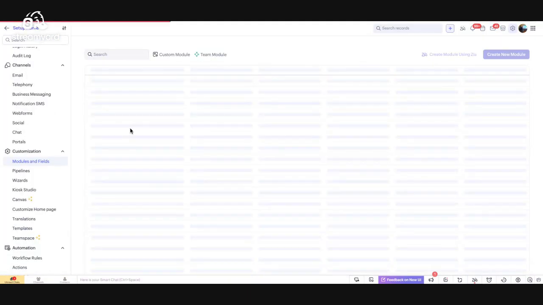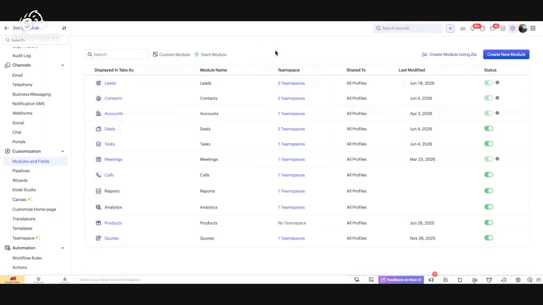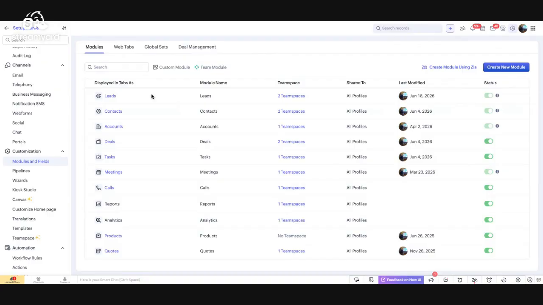In modules and fields, the most important ones we have are leads, contacts, accounts, deals, and tasks. Whenever you have an integrated form or email parsing functionality, you create a lead. Once that lead goes through the process, it gets converted to a contact, account, and a deal.